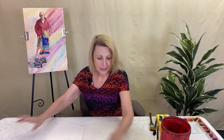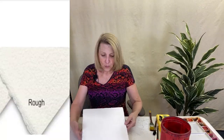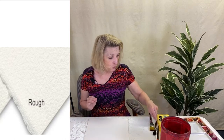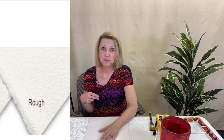Let's talk about texture. There are different kinds: one is rough, one is hot pressed, and cold press is in between. Rough has a rough texture you can feel. It's nice for landscapes — when you scrape your brush it will have little pebbles of white showing through, which works really well with rocks, landscapes, and water. You get little shining lights through the water. Beautiful. Get texture.